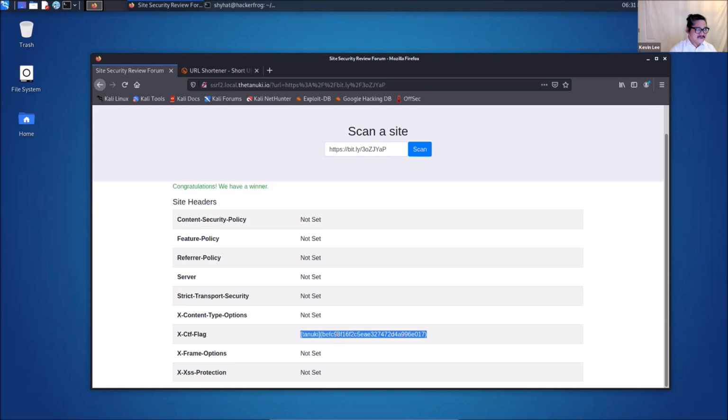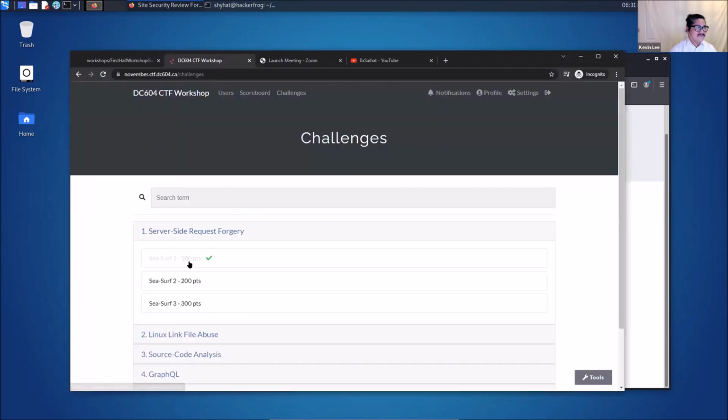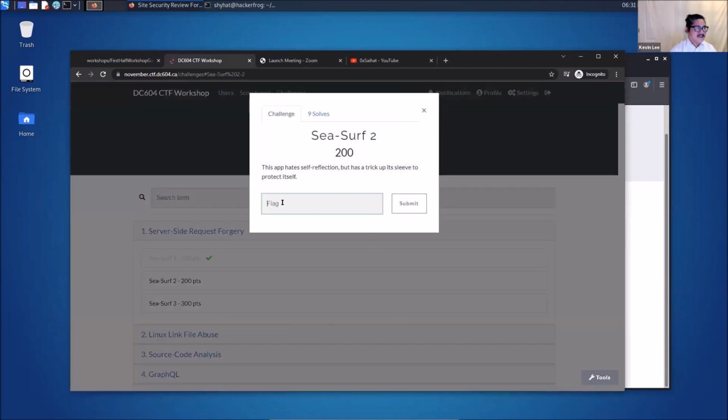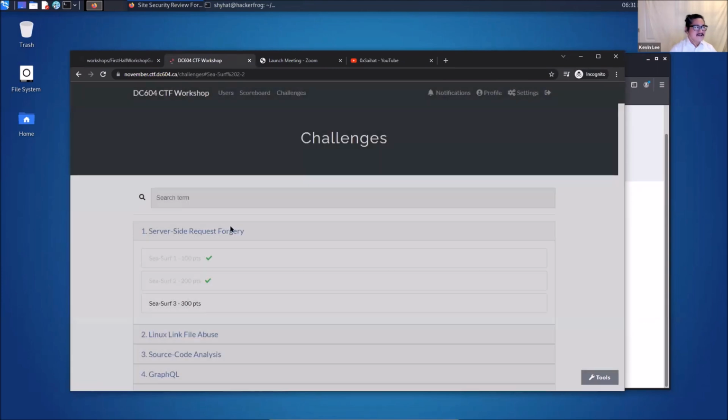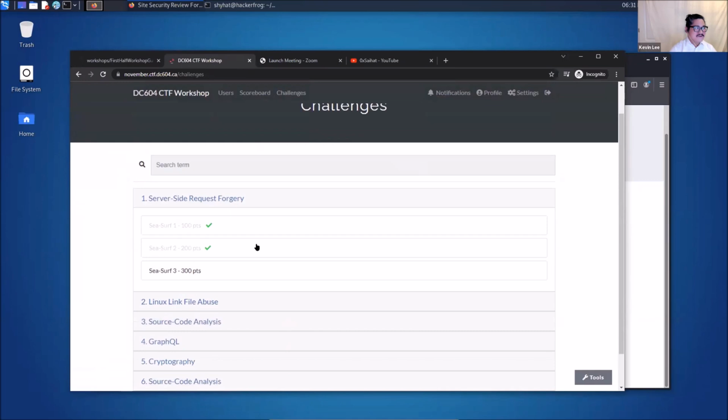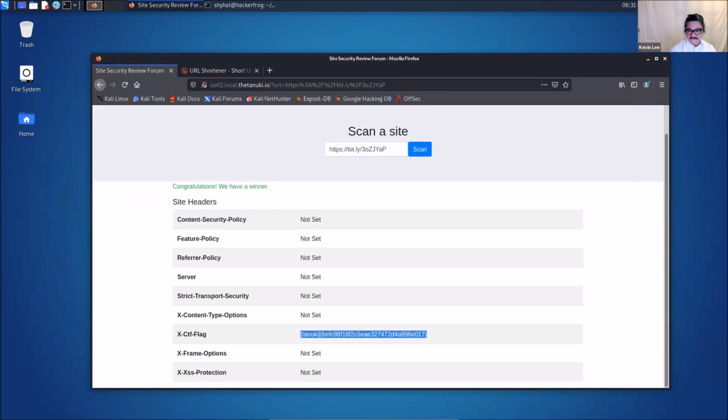All right, guys. So let's copy this flag, and we're going to put it into our flag collection scoreboard over here. That's CSRF2, worth 200 points, and we're going to plug it in here and submit. 10 solves. You guys are quick. Okay, everybody, let's move swiftly on. If I'm going too fast for you guys, please let me know in chat.